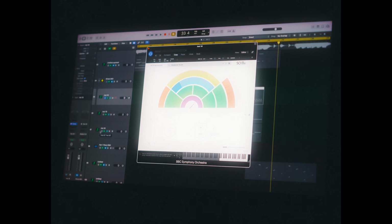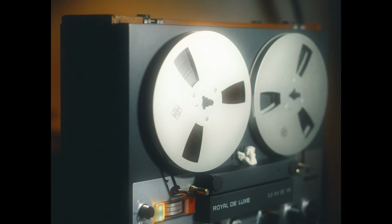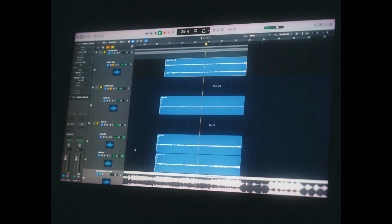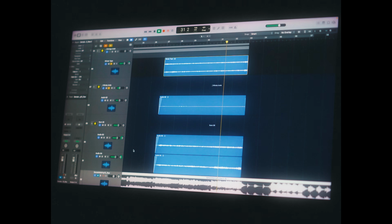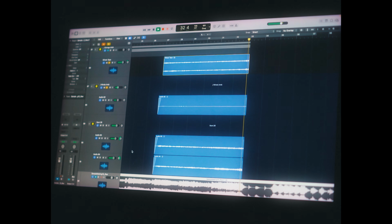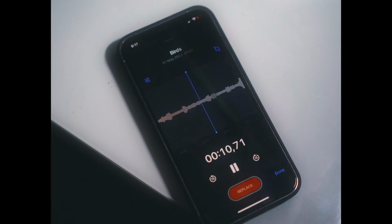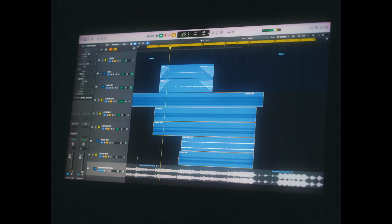Next, I used a bunch of different winds from the BBC Symphony Orchestra, played in yet another variation of the main melody, ran all of that through tape and recorded my speakers again. I felt like bringing in those strings and winds created a really beautiful moment, so I used a bird texture that I recorded on my phone and layered it underneath to enhance that surreal, otherworldly feeling.